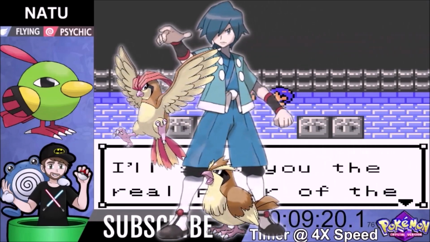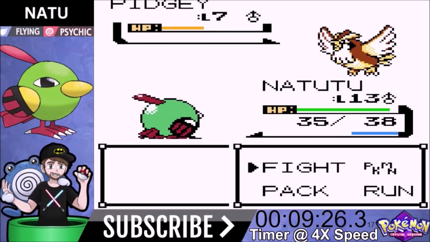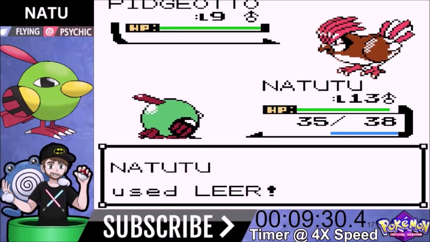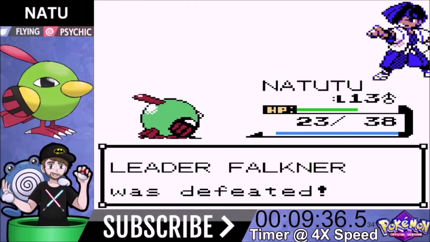So let's go ahead and go all over Faulkner. Faulkner is not going to be a very difficult battle at all. What's nice about Faulkner is we have flying type, so we actually have flying moves. I don't think he does, except for maybe Gust. But Peck is super powerful. Gets a 2-hit knockout on the Pidgeot, and we get the knockout. So Faulkner was pretty easy.